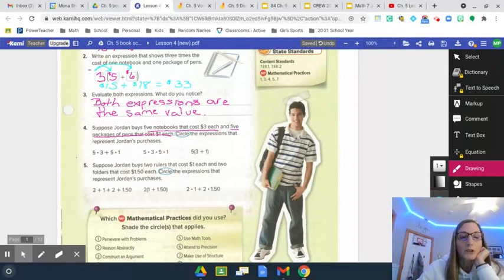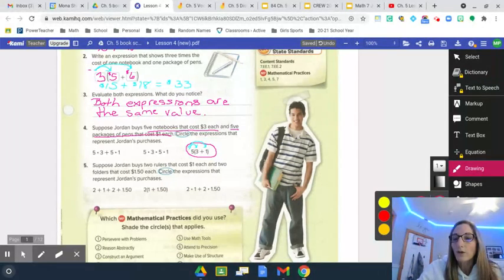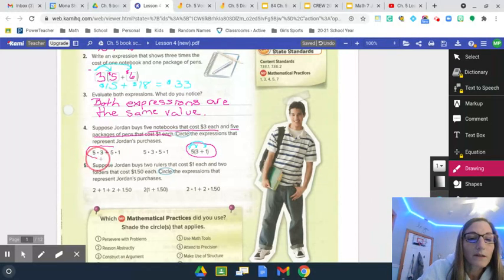And so when I'm looking at my examples here, the expression that's going to work in this situation is definitely this last one, right? 5's in common between both. 5 goes on the outside. And then inside the parentheses, you could add together the $3 each for the notebook and the $1 each for the pens. Well, think about distributive property with that, right? So if you were to take that 5 and distribute it like this, well, 5 times 3, 15. 5 times 1, 5. And so the other expression that represents that is this first one.